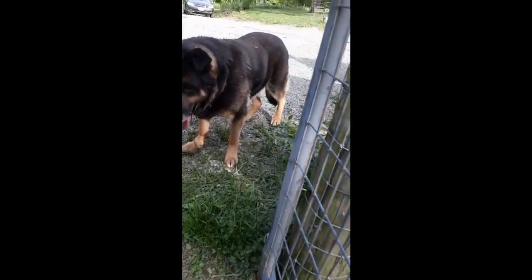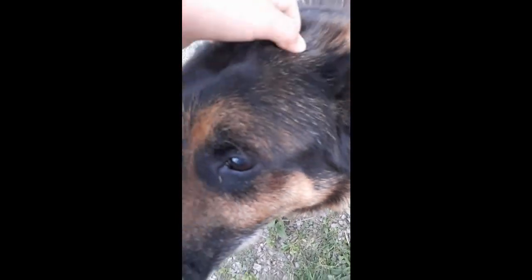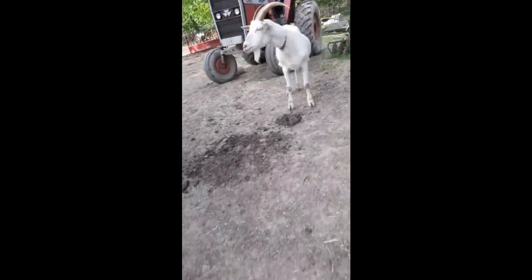The dog. Had him for 11 years. Very, very old.